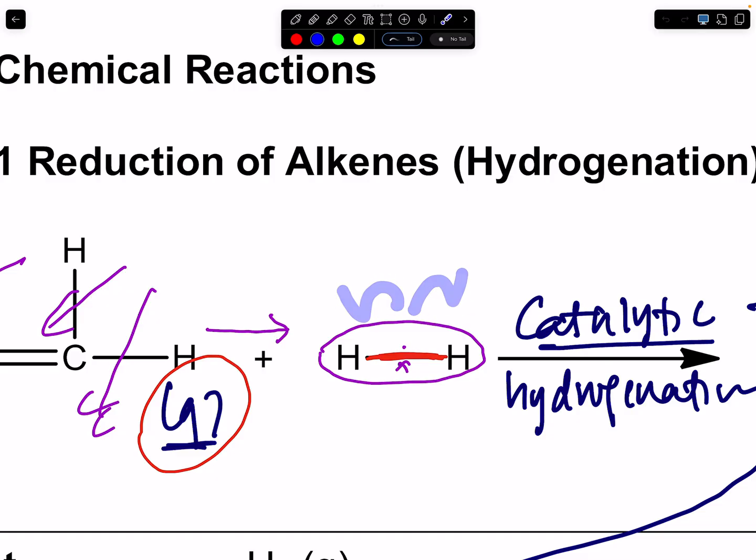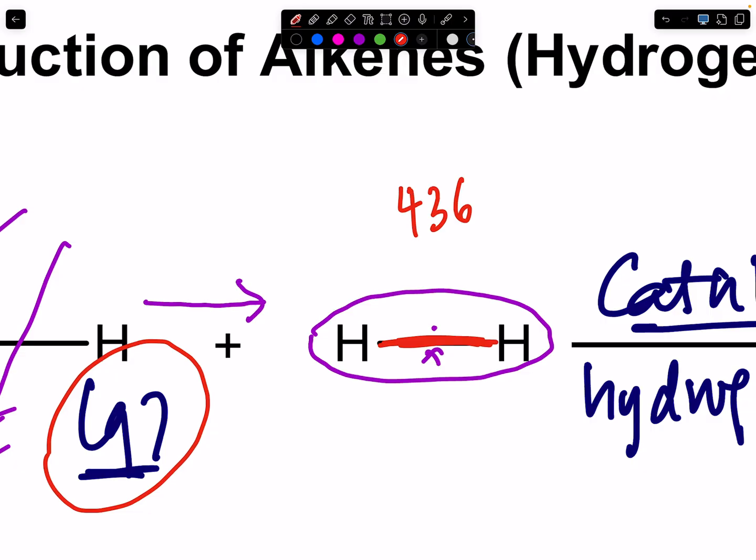But the problem with undergoing homo is that you need UV light, correct or not? But UV light only has a certain wavelength. You all agree? And that certain wavelength can only give rise to a certain amount of energy. Now, you must understand, according to the data table, to break H-H is 436 kilojoules of energy, which is a lot more than UV light can master. So that's why it cannot undergo homolytic fission, even though it can break up homolytically, theoretically speaking.